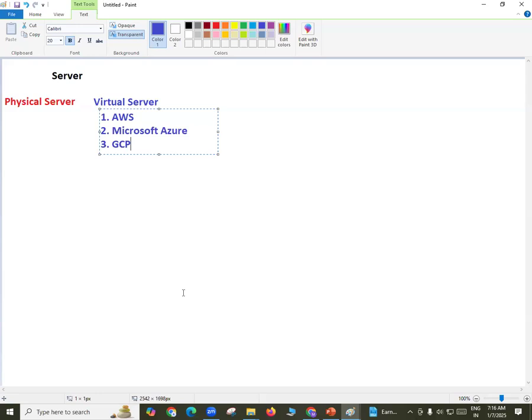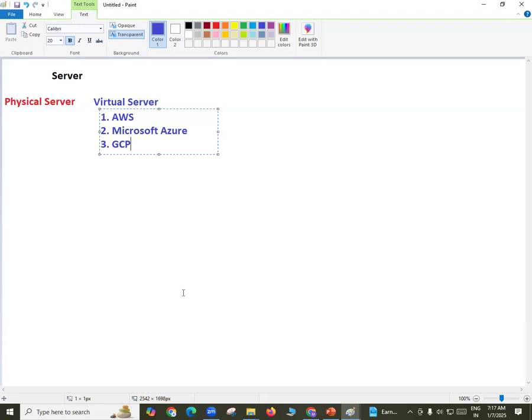But coming to the market leaders, Amazon is indeed the number one cloud provider for the last 12, 14, 15 years. Then it is Microsoft Azure, and then Google Cloud Platform. Now, let me add one more point here. We are learning AWS, Amazon Web Services, right? So after completing AWS, suppose you get an opportunity to work on Microsoft Azure or Google Cloud Platform. Will it be easy, or can we work on Microsoft Azure and Google Cloud Platform?